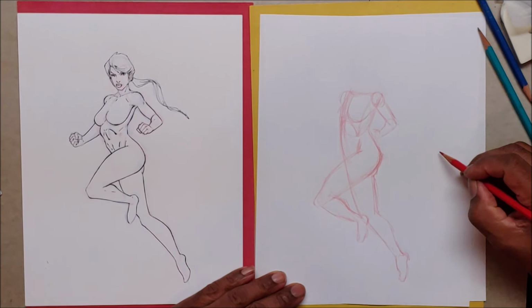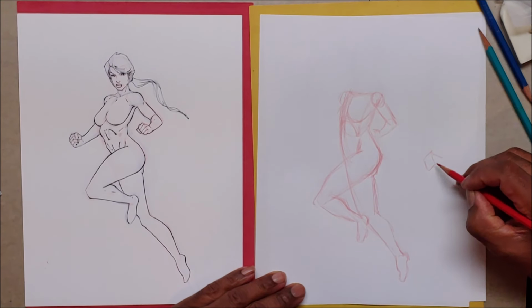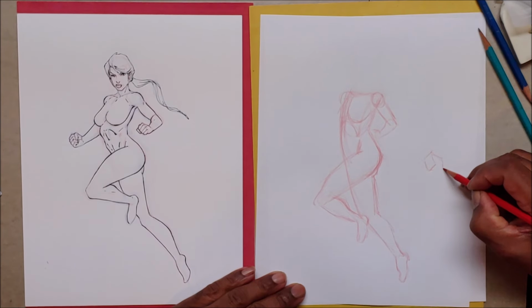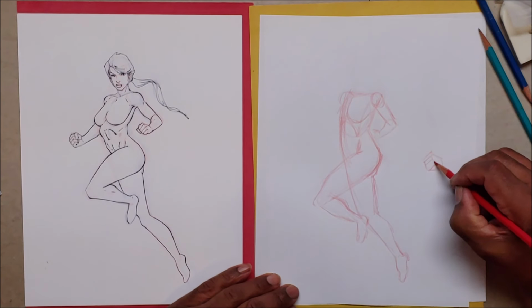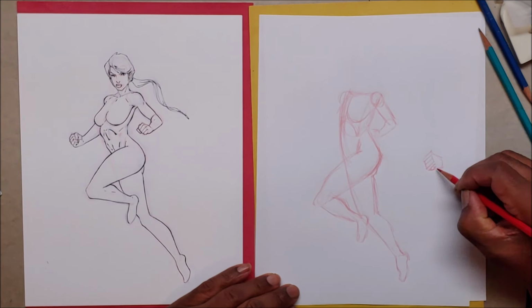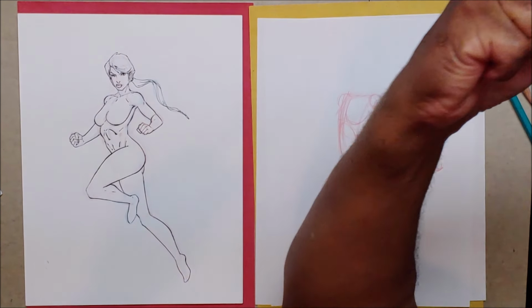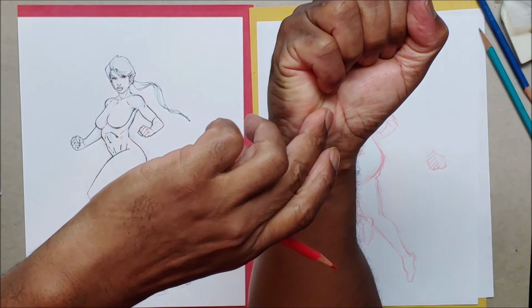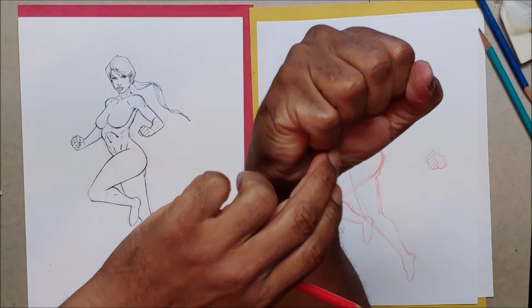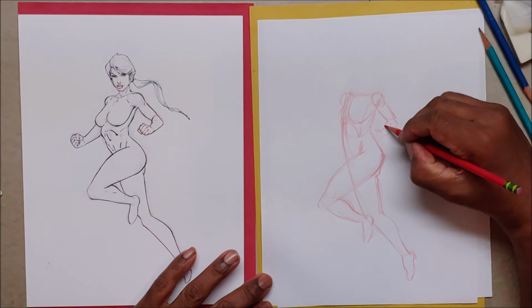And this hand is just this. It's like a box. And this is an easy way to draw hands like that, or fists. And then you separate your fingers, and this one's going to come in, and then you're going to have that bit of the palm. Let's see if I can do this. You see how this finger just tucks in, and then you're into that piece of the palm.